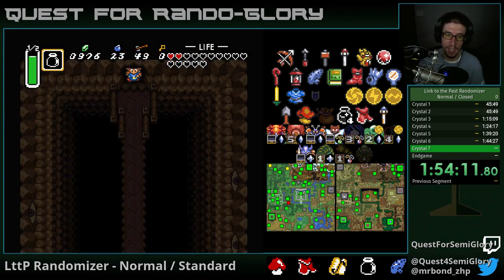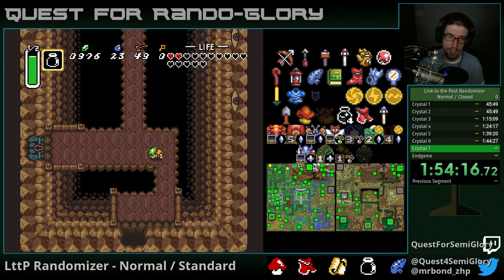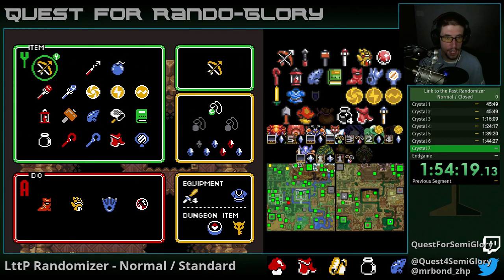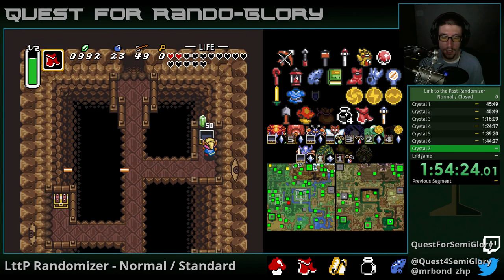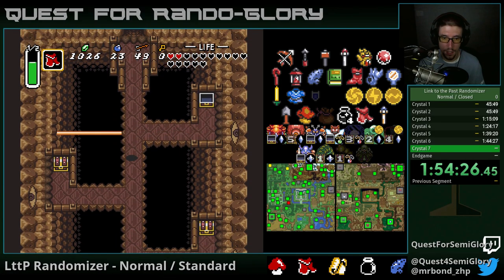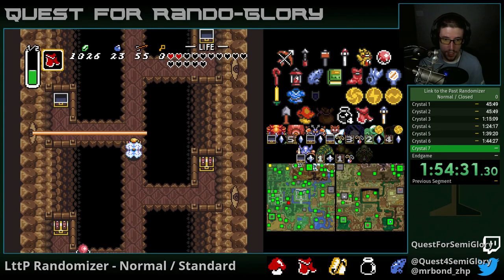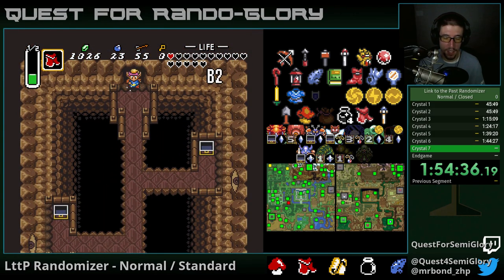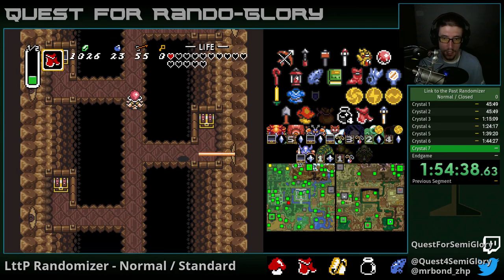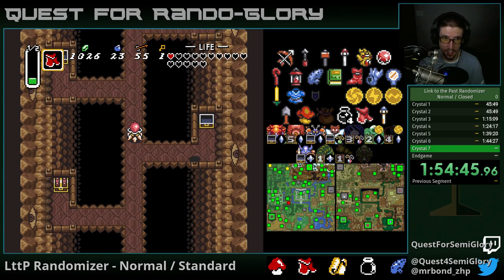That's right, I do need one more key, and we're up to the laser room. I need one more key for that door, so we're gonna do little baby coward cape strats. 50 rupees. Hope I have enough magic for this. 10 arrows. Oh shit. There's the key. I can't. Oh no, all right, we gotta go.